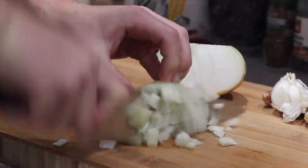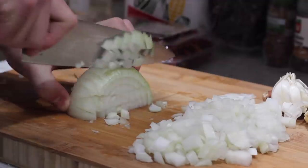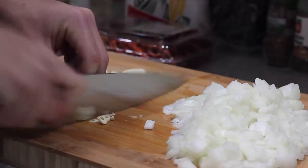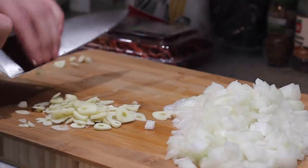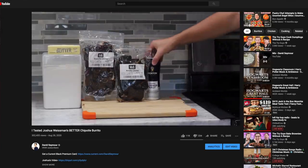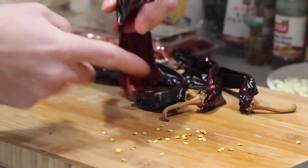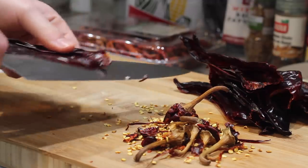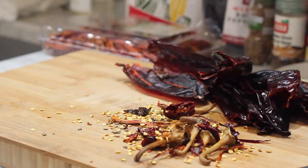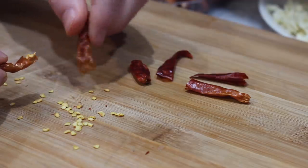I try to be as honest and transparent with you as possible, so there are a few things I need to address. Number one: the chilies. Joshua said you should use five dried guajillo chilies and also five dried ancho chilies. I had large bags of both from my chipotle video, but when I pulled the bag of ancho chilies out of my pantry, they were loaded with buggy maggots. I don't know if something was in them when I bought them or I didn't close them airtight, but it was not a sight you'd want to see. As a result, I'm just going to up the number of the other chilies I'm using today.